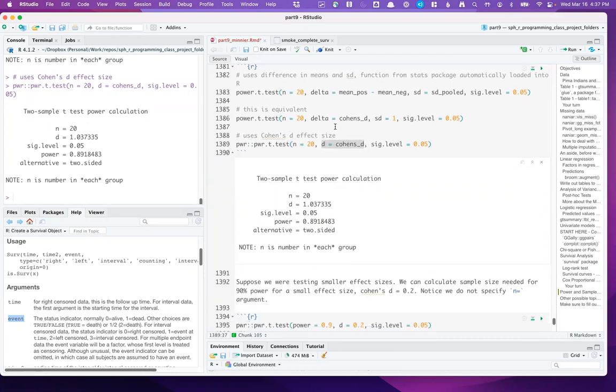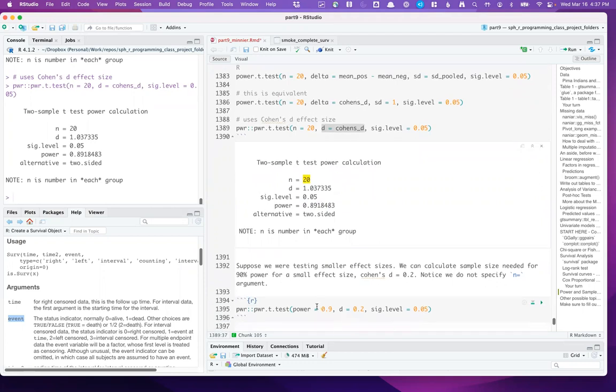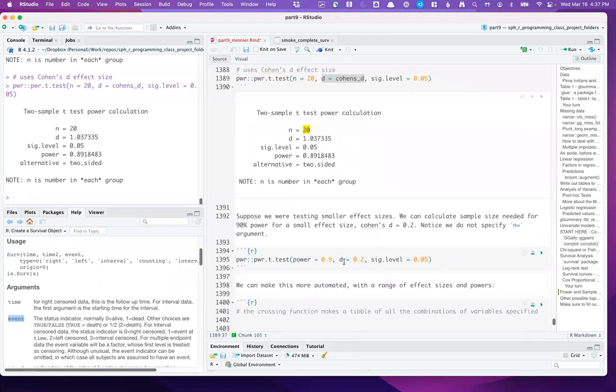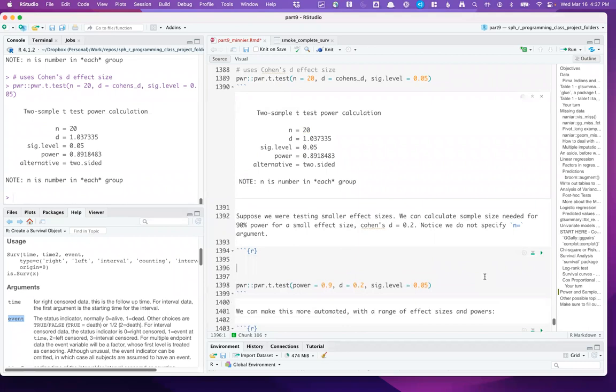So this is the version of calculating power based on a sample size that I give it. But you could also flip that question upside down and say, what if I want 90% power? What sample size do I need? Let me just run it, because we know with that previous effect size, it's about 20.